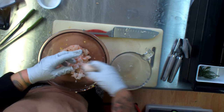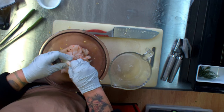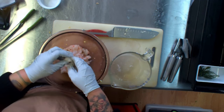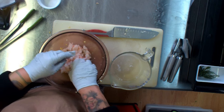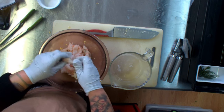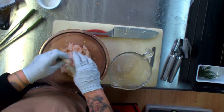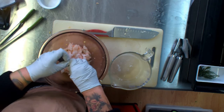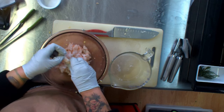If you don't mind that strong, shrimpy taste that they have, then by all means use them. The canned ones also have that strong, shrimpy flavor. So I would just go a little easy. Just add one can at a time and see how it goes if you're gonna use a canned one. All right, so these are little tiny bite-sized pieces.